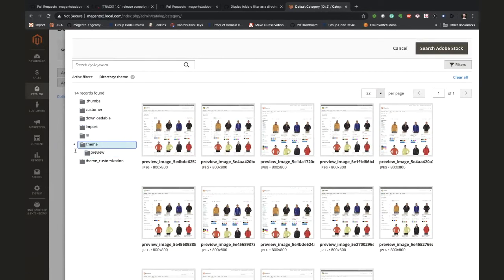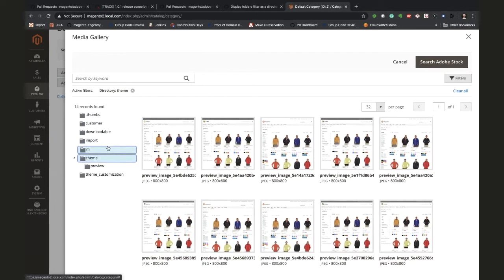The directories are built on jsTree, the same utility that was used for the original media gallery. Based on this, we can now add functionality to create directory, delete directory, upload images to a directory, and save from Adobe Stock for the new media gallery and so on. So this unblocks a lot of functionality.